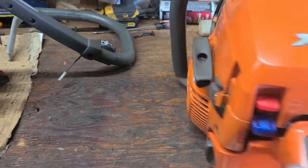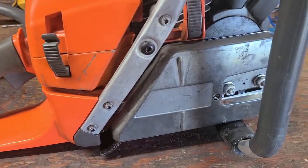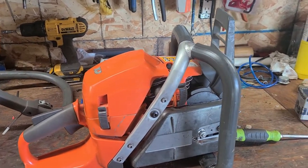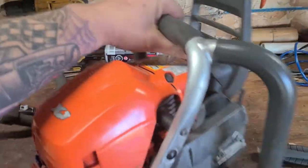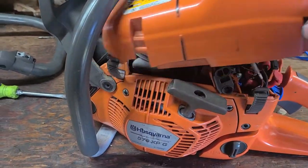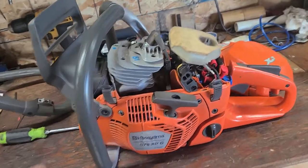So we have a 2012 576 XPG — G's for generator. There's the half wrap; it's got a full wrap on it right now. This saw has heated grips, which if you're Canadian like I am you appreciate — if you've never owned a saw with heated grips and you live somewhere cold, it's a really nice feature. My buddy built like five or six of these; the last one he built was mine, which I blew up. He felt terrible, but I said that's saws — saws blow up sometimes.